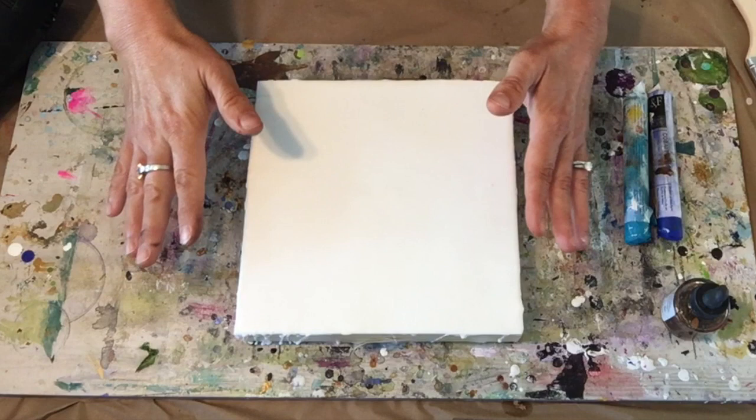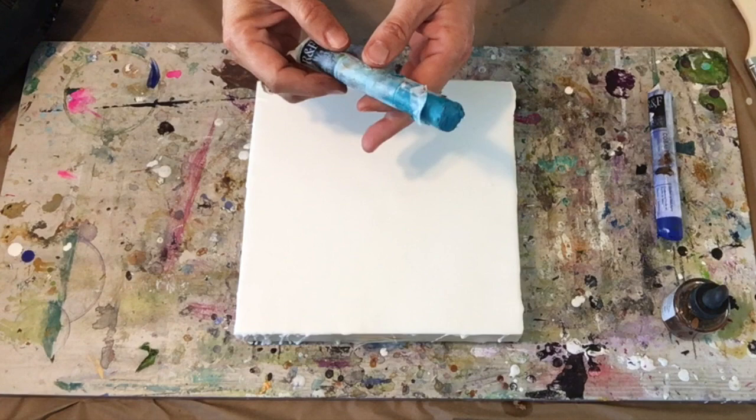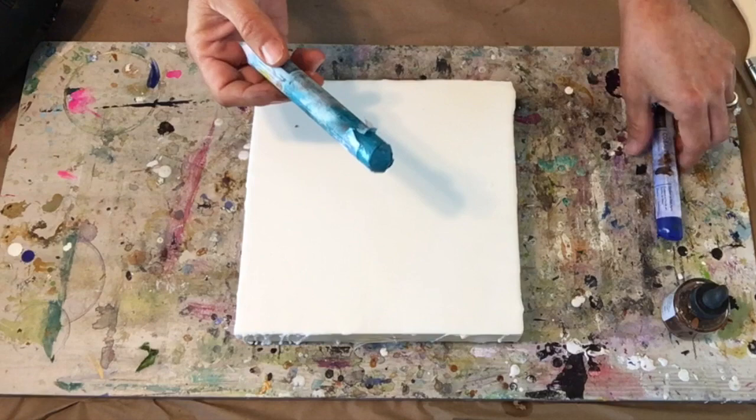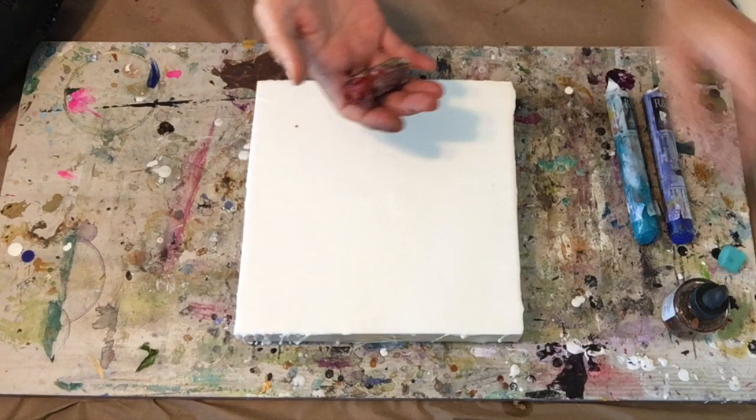This week I'm going to use some oil paint sticks, and these are R&F. They come in several different brands. Today I'm using R&F in various states of use here. This one, this is how they come in a stick, and I have some little nubs in different colors, some raw sienna and some turquoise blue, and I'm just going to go with some blues and browns.